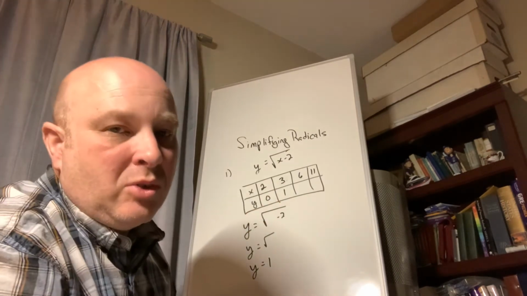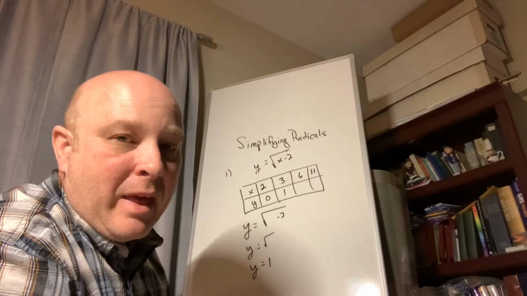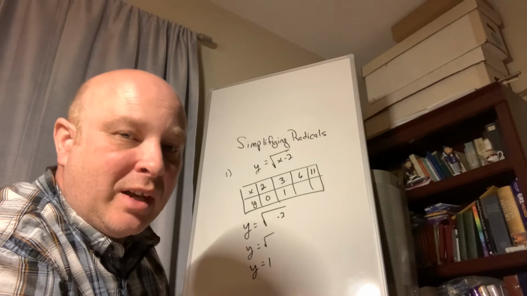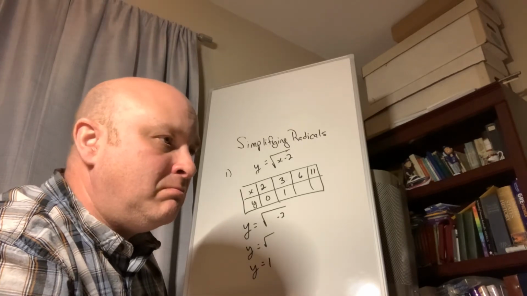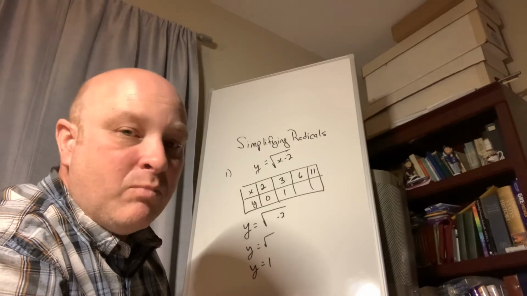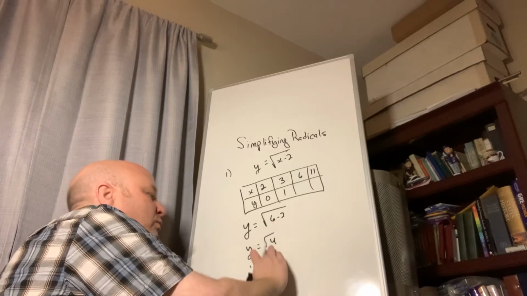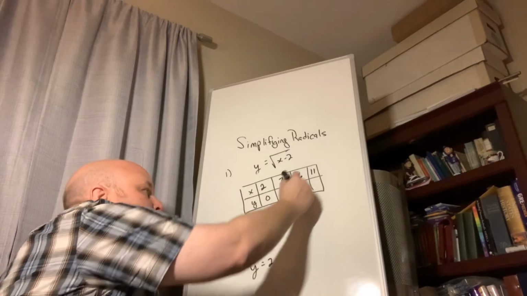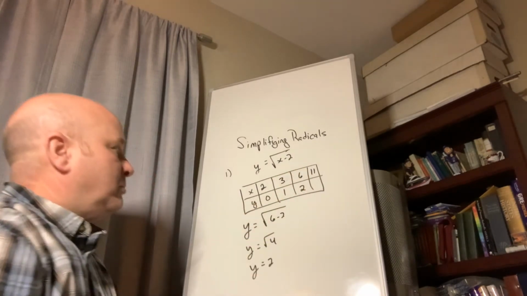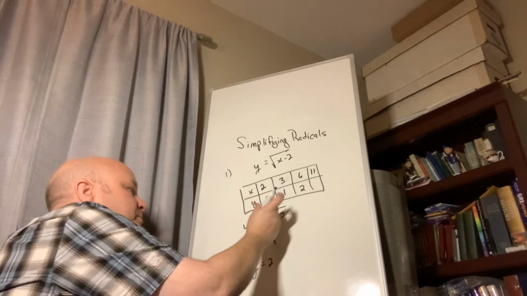You see why I chose these numbers? Because if you subtract 2 from them, they become that nice, easy, perfect square that I dealt with in the first problem. And all I had to do was know how to subtract 2 from a number. You can do it. All right, 6 minus 2 is 4, square root is 2. So when x is 6, y is 2.